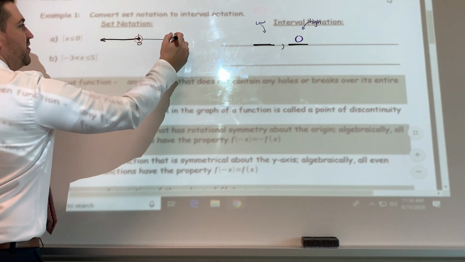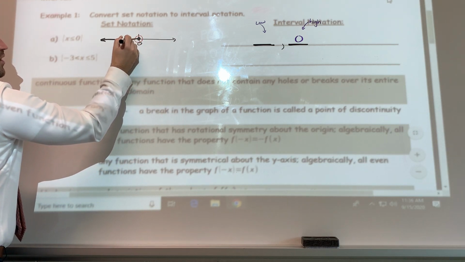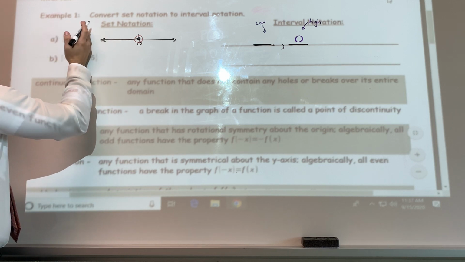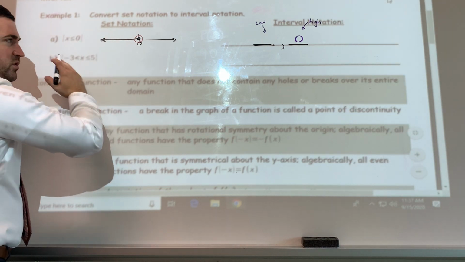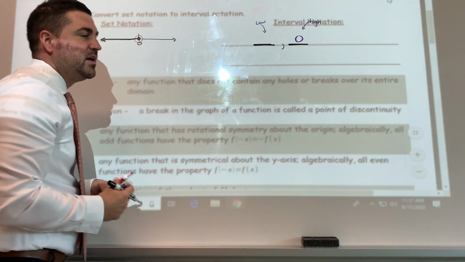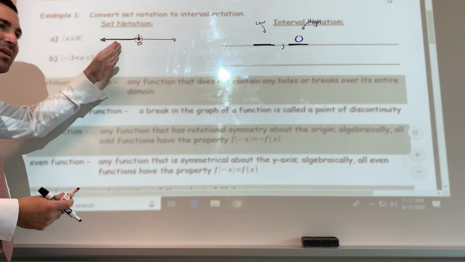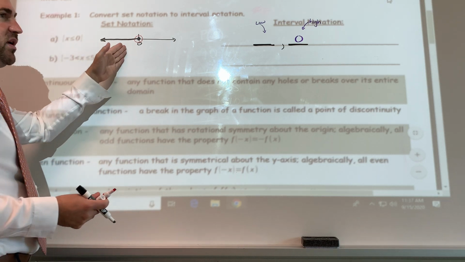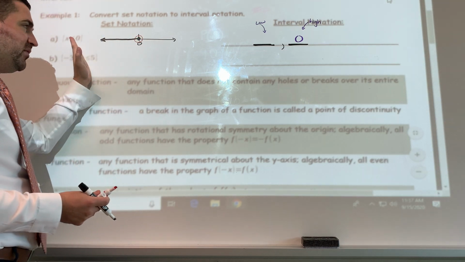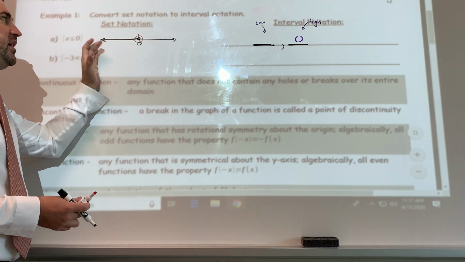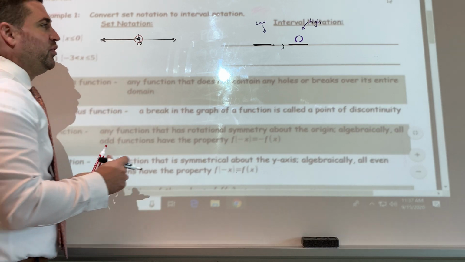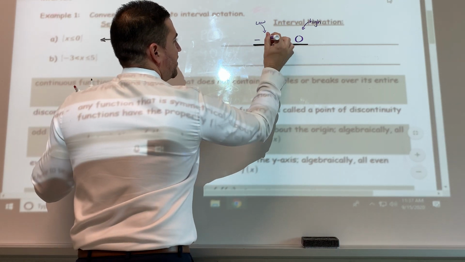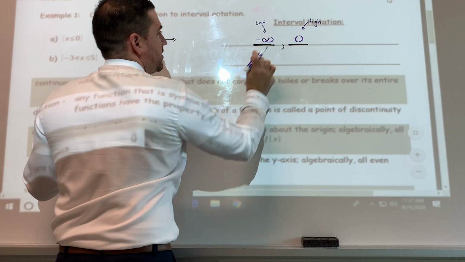Well, this graph starts at 0 and it keeps going negative: negative 5, negative 10, negative 100, negative 1,000, and so on. It doesn't end, so we don't know exactly what the lowest value is. Since it's continuously getting more and more negative, it keeps going to infinity. But since it's going left, it's going to negative infinity. There's no end point to this. So we're going to put negative infinity as our lowest value.